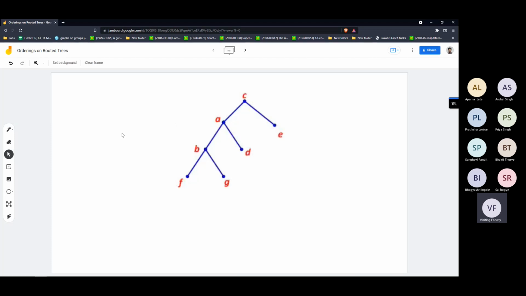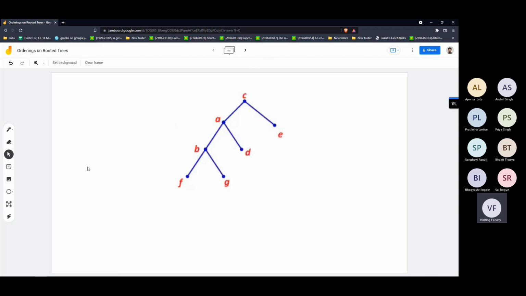All right. So what do I want to say? I want to introduce three ways of writing down the vertices of a binary tree. A binary tree is what you see here. Every vertex has at most two children. You could have one child, could have two children. That's it, left and right. That's the maximum you will have. There is no middle child. So for rooted binary trees, there are three different ways of putting an order to the vertices.